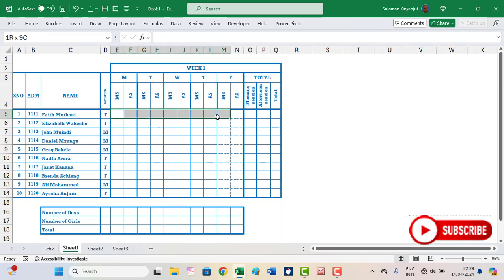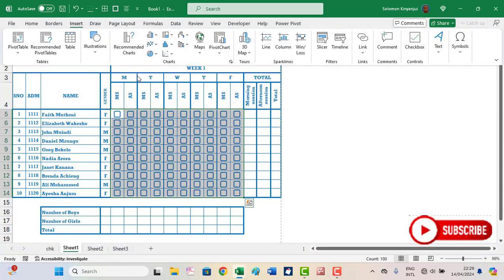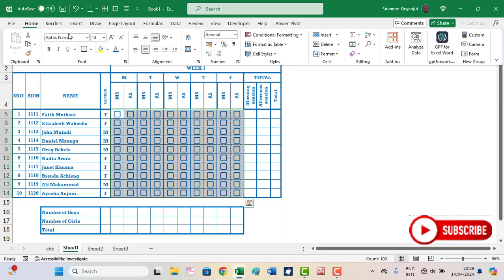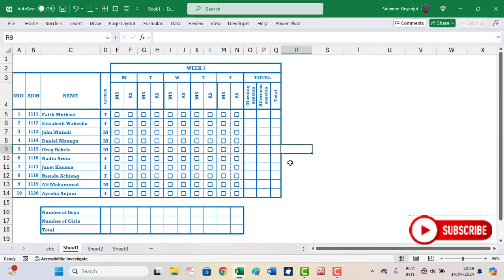We select all these cells, then go to the Insert tab, then click Checkbox. Then we can adjust the size, so maybe we can take font 10 so that we have those checkboxes.